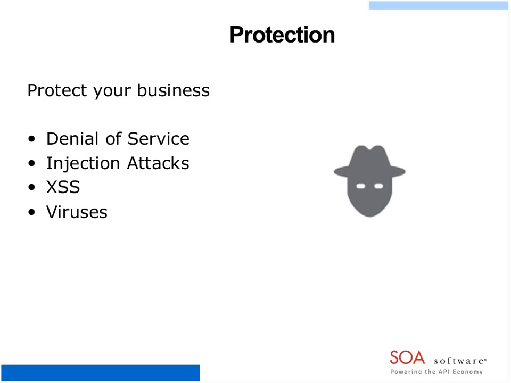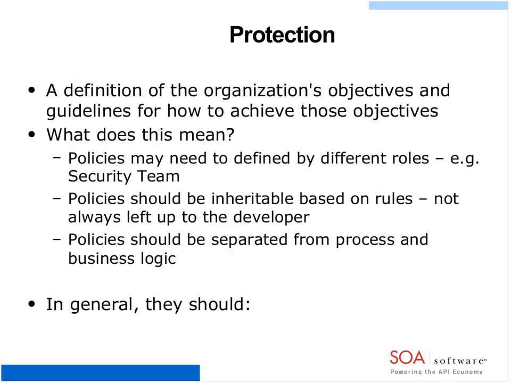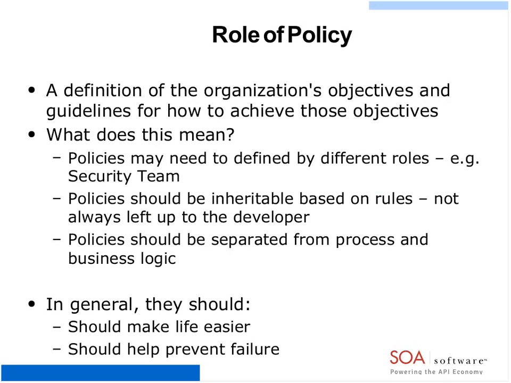So authentication, authorization, licensing, quality of service, and protection are vital policies that need to be applied in your environment and to your APIs. So let's talk a little bit about policy. I've mentioned it on and off through this presentation, and a lot of people are really confused about what policy is, and a lot of vendors will tell you something is policy and it's not. So let me just take a couple of minutes to talk a little bit about policy and why it's important and what it is and what it isn't.